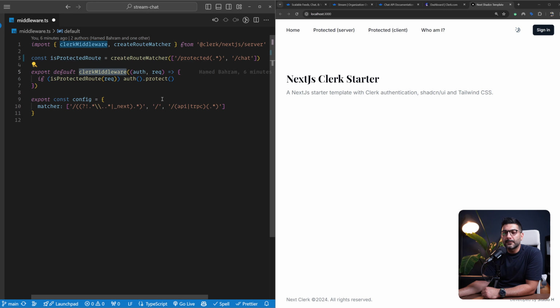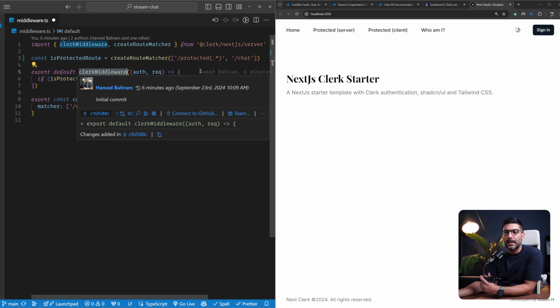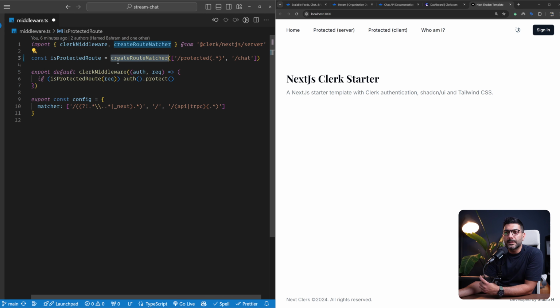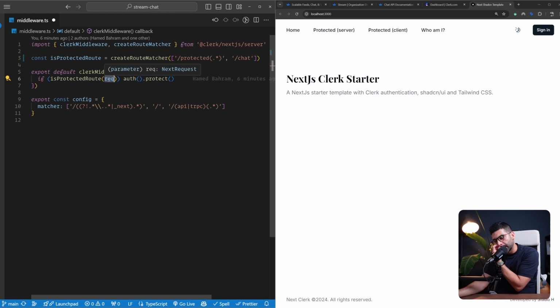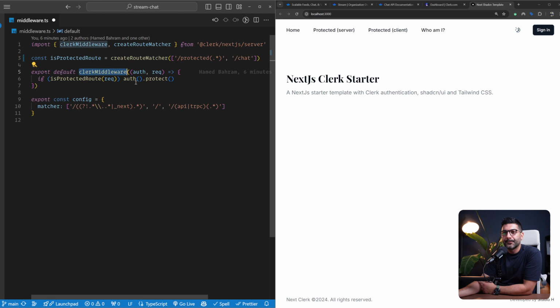The way Clerk middleware works now in version 2 is that it does not protect all of the paths by default. This used to be the case in version 1. Now you need to specify which paths you need to protect. So using this createRouteMatcher, it gives me back a function. I pass in the request object. This determines whether or not the user is on that path. And if it is, I'm going to get this auth function that's passed to Clerk middleware, and on it, I'm going to call the protect function.